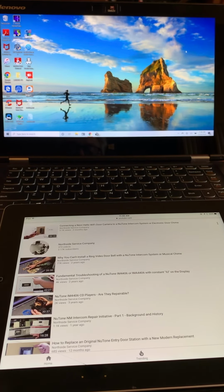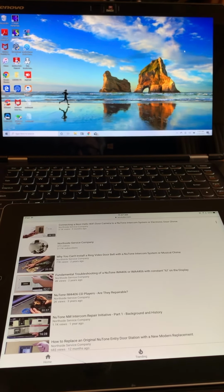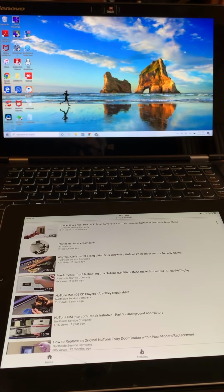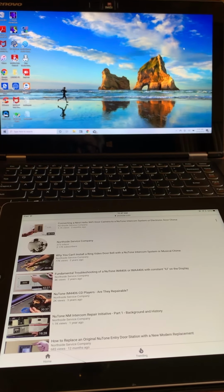And at the front door, right now I have a little speaker and a button that activates the system's chime and the master station there on the Nutone. It's a little more unique than just a normal chime, I guess.